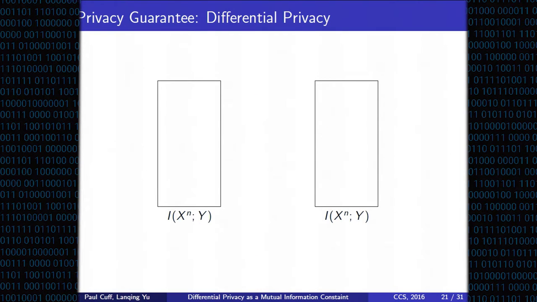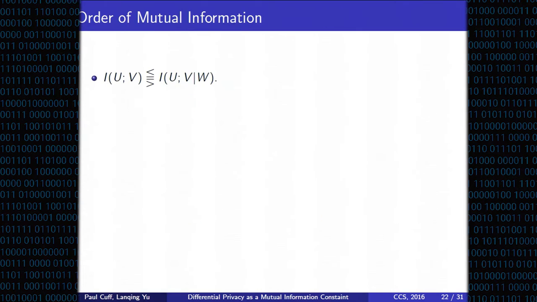If you know one property in information theory, then this result is easy to interpret. The property is the so-called chain rule of mutual information. It's essentially the following. The information contained in Y about the whole database is just a fixed number. If you already know a lot, then you can learn just a tiny amount. But if you don't know much in advance, then you have a lot of space to explore and you can learn more. That's it.